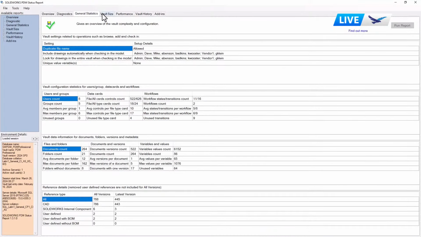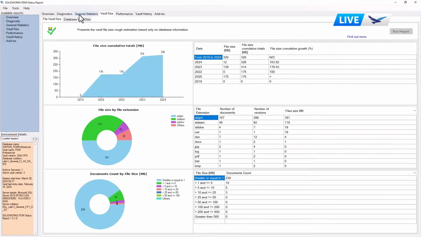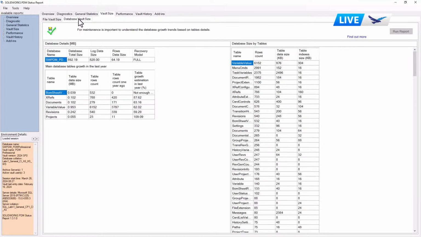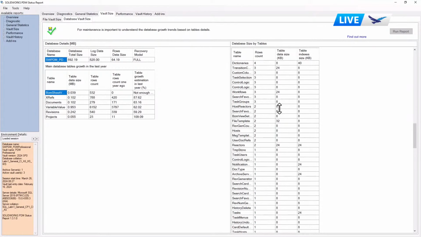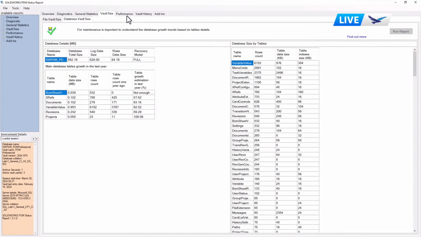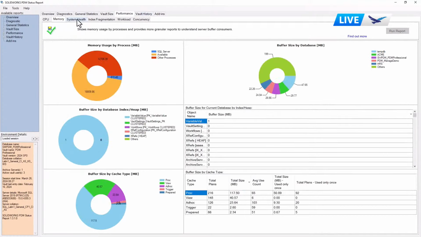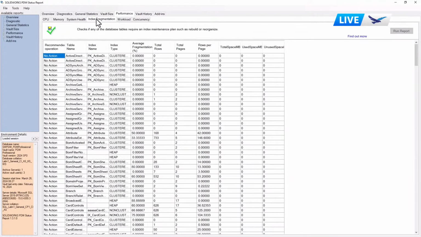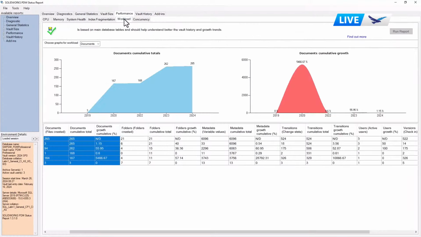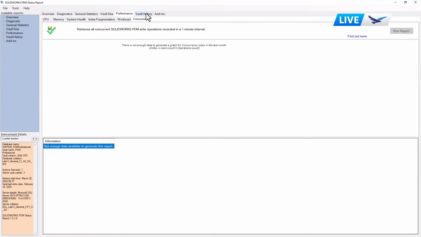But in these diagnostics, I can also see a whole lot of information about historical data of the vault or information that's been created. For example, if you have a bunch of variables that potentially are unused, or if you wanted to see information about, well, what's in my SQL tables? Maybe there's some fragmentation of some of those tables that we need to address for performance issues.